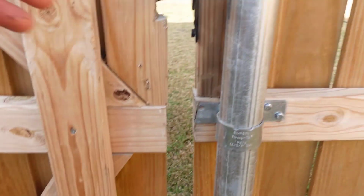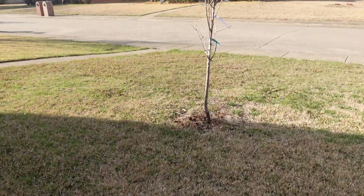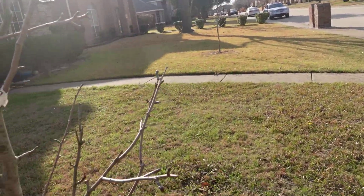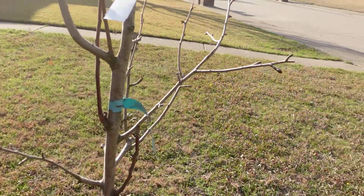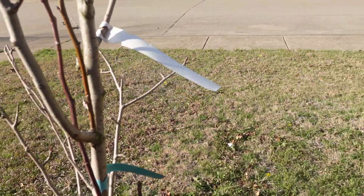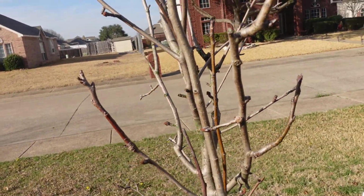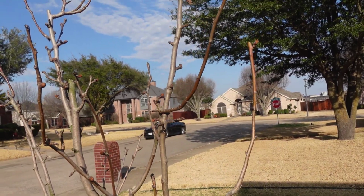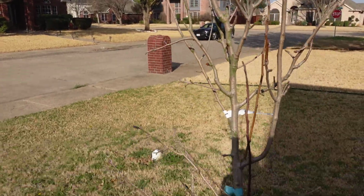And then lastly is out here in the front. Now these birds are loud. Here I have 2 pear trees, and these are 20th Century Asian pears. However, I actually don't think they are, because they fruited last year, and I just got them last year, but they fruited, and I think it was a different kind of pear. They weren't round. They look different. I'll let y'all be the judge when I get the fruit. But yeah, it's my 20th Century Asian pear out here in the front yard.